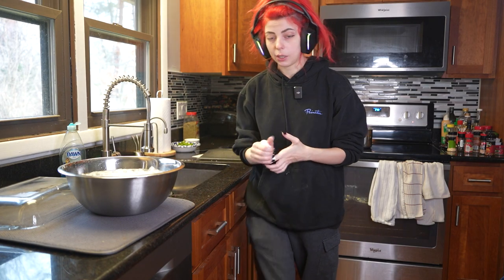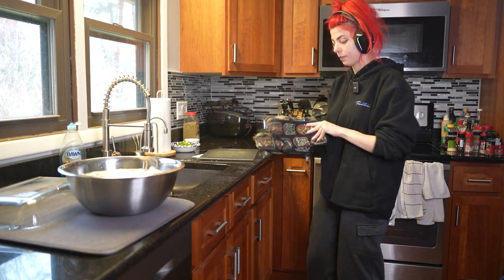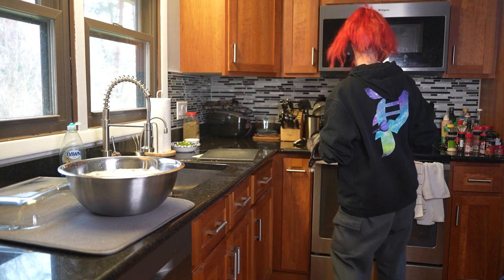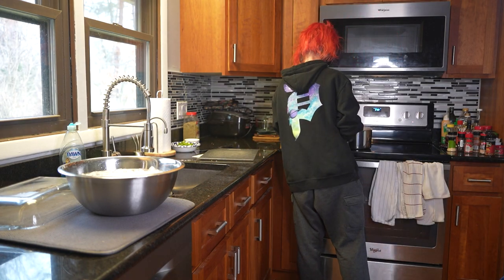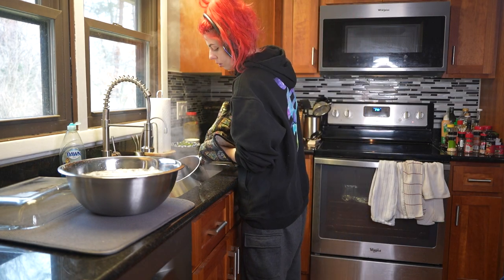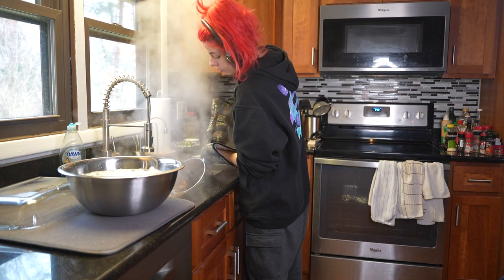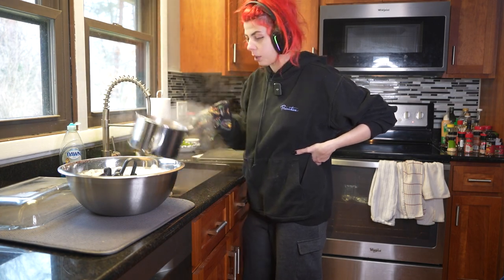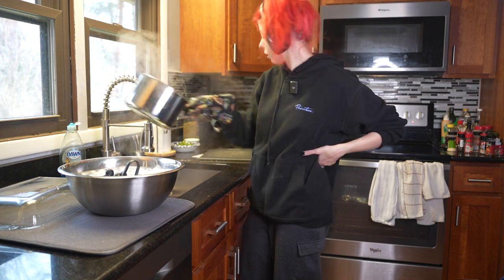Once your robotic house slave beeps, pull out the eggs. My mom made me these oven mitts. Do you like them? Crack them a little bit, throw them in the ice bath.